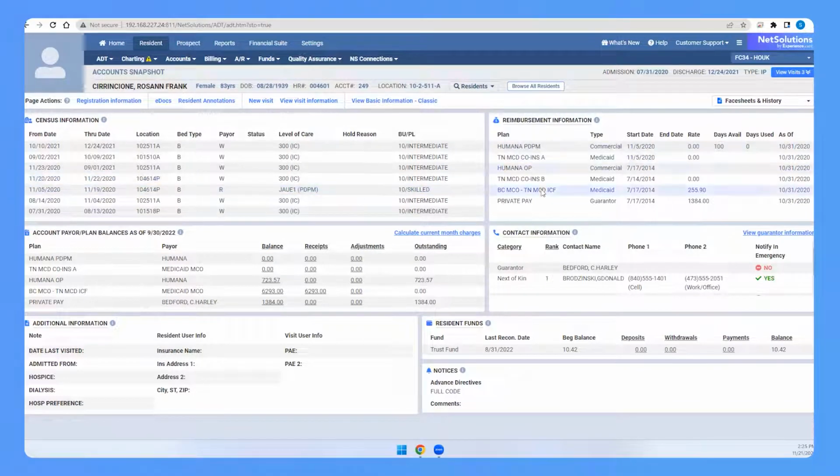So with these payer plans set up in the resident's reimbursement table, I can change who the charges bill to simply by changing their level of care with an effective date. Each of these plans actually can be set up as individualized or customized as they need to be. We follow the main regulations for Medicare, the Medicaids. Some of the managed Medicares will come in with a bit of a different regulation.